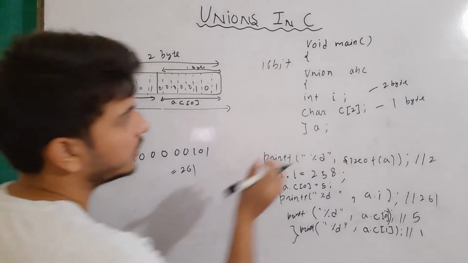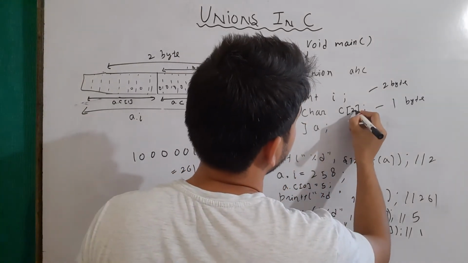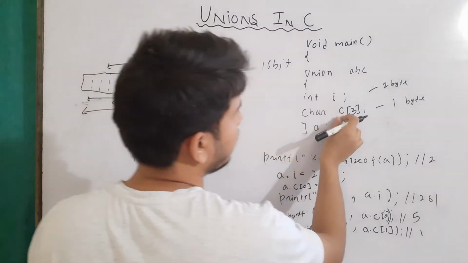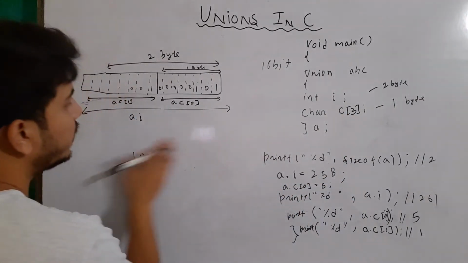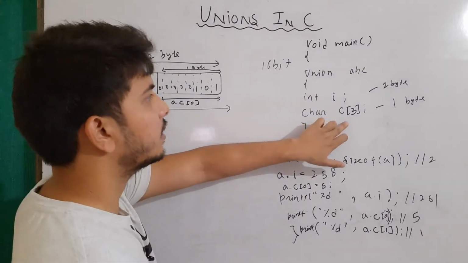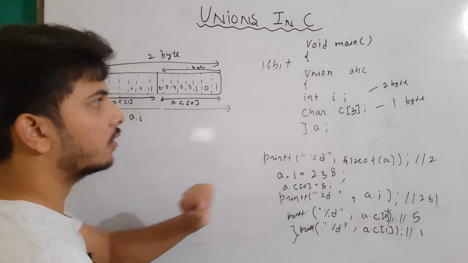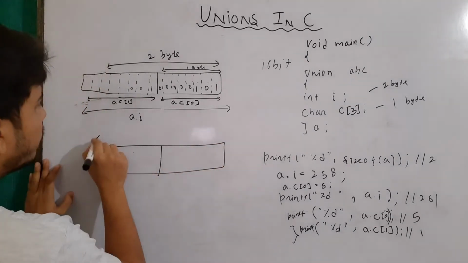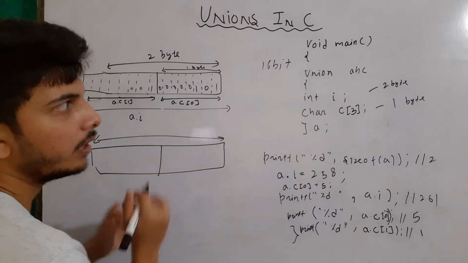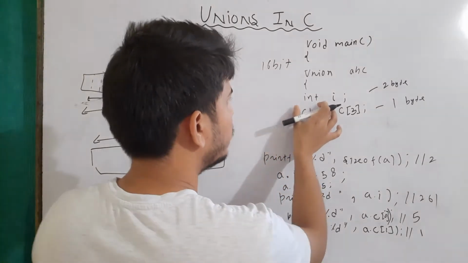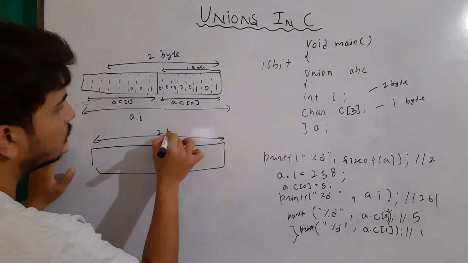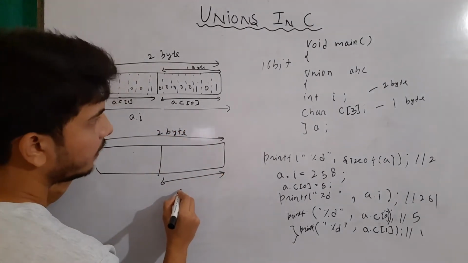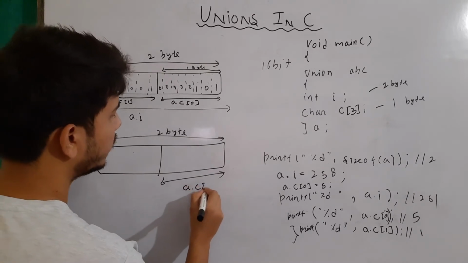Okay, now let's say instead of using char c2, I'll write here char c3. So now 3 bytes of memory are required for our array variable c. Note here that this much memory is not present in our integer variable, so an extra block of memory will now be used. The size of the new block of memory will be equal to the highest data type that we are using. So this will also be 2 bytes, right? And this 1 byte will be used by a.c2.